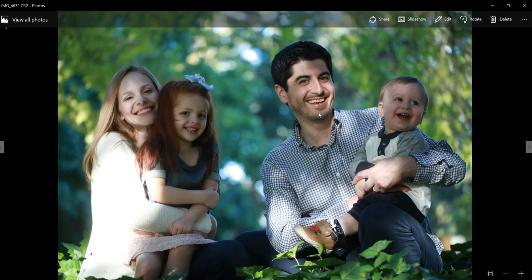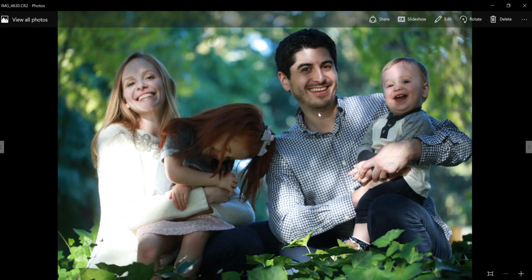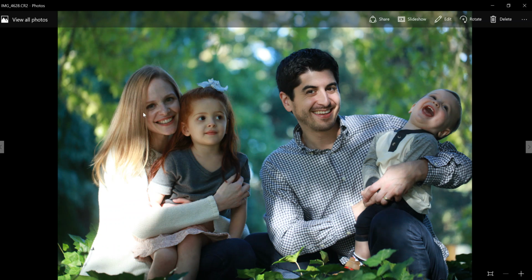I'm showing you a whole bunch of pictures just taken consecutively. And notice how the light changes. So in this moment, mom's face is entirely in shade, but her shoulder is in super bright sunlight. Dad's face is mostly shade, but there's some spots of brightness. Daughter's face is totally shade. Baby's face is almost totally shade. And there's brightness on the hands and brightness on the elbow of his shirt.